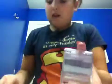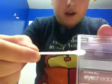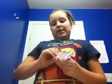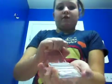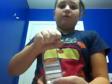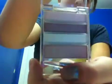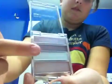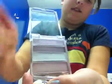So first I'm going to show you how to do the eyes. You want to start with the darkest color, which for me is this one right there. So I can open this. Those are the colors I have. So I'm gonna use all of them, but the main ones, this one, and then the one I just kinda use the top coat.